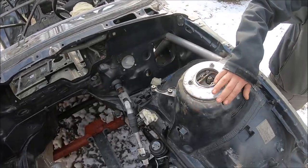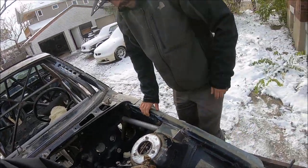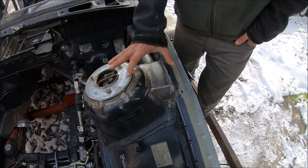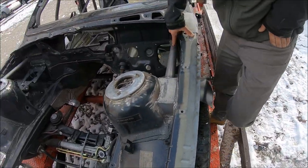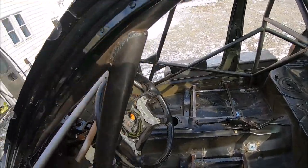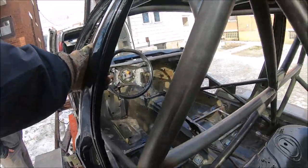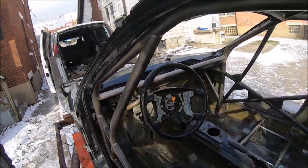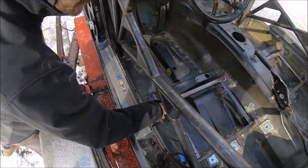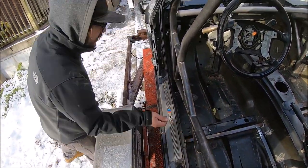Got some reinforcement on the front struts here. They were cracked before — I didn't even get a picture of it or anything. There were actually already cracks on the front struts. I've tied in the strut tower so this whole structure is kind of one big piece, tied into the cage through the firewall. Nice distance away from the steering wheel — I had a big issue with that on the last cage. Everything about this thing is just so good-looking. Got the seat rails in with a little more adjustability and a couple options for mounting points.